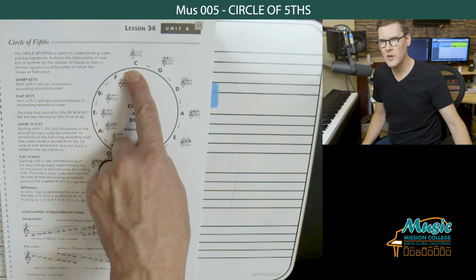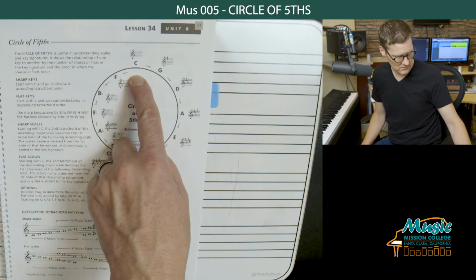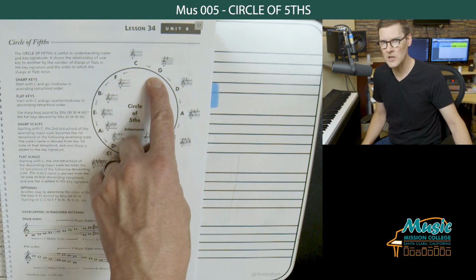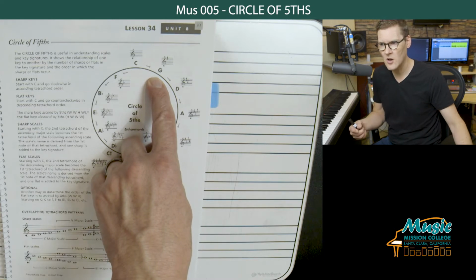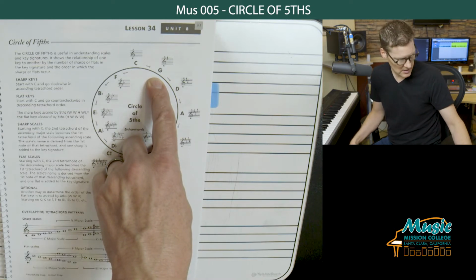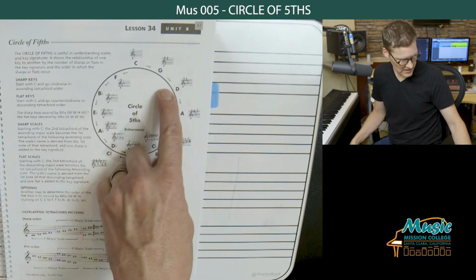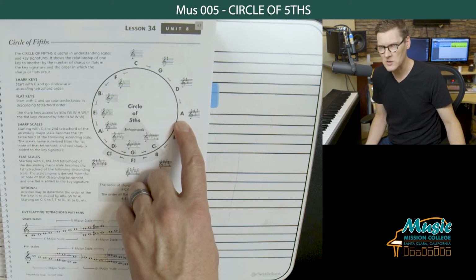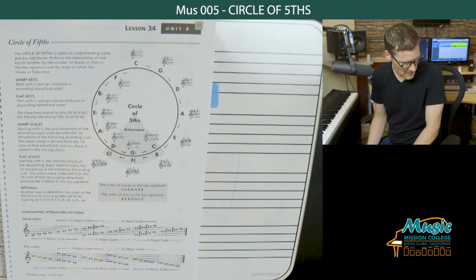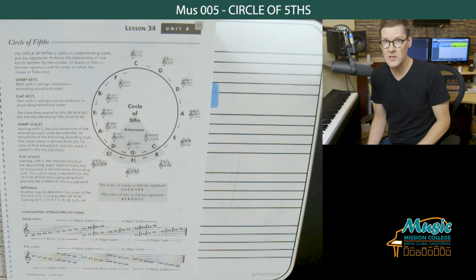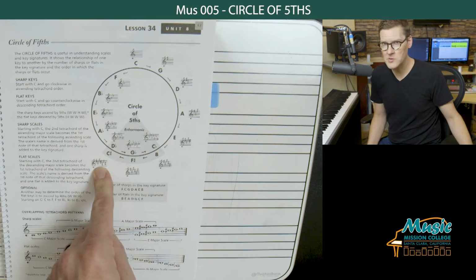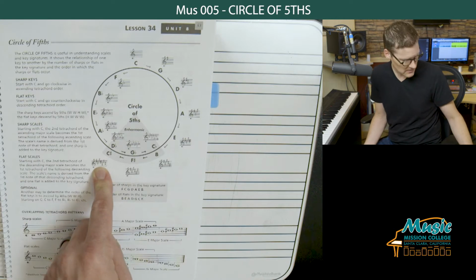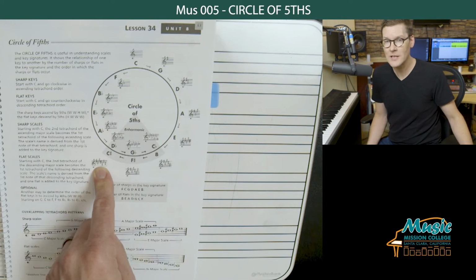So as we work our way to the right in the circle of fifths, each key signature or key that we move to progressively has one more sharp. G has one sharp, which is F sharp. D has two sharps, F sharp and C sharp. The key of A has three sharps, F, C, and G. And as you work your way to the right, you eventually get to the point where you're using 7 sharps, which is as many as you can have in a scale because there are only 7 notes in a scale. That's the key of C sharp, where literally every note is sharp.